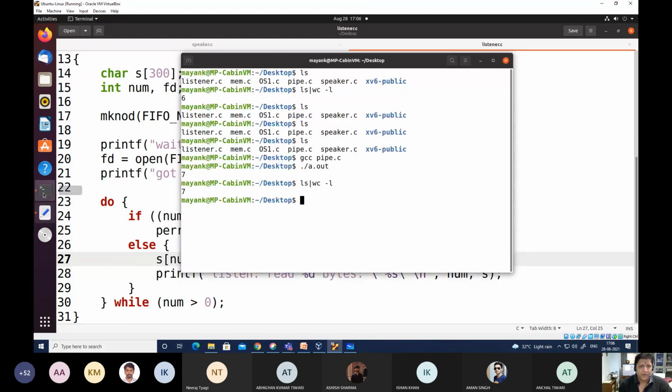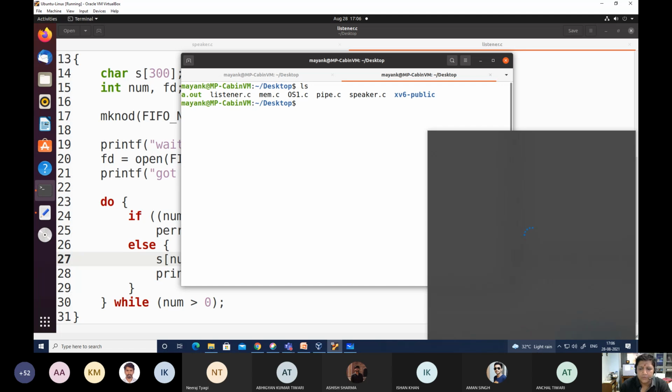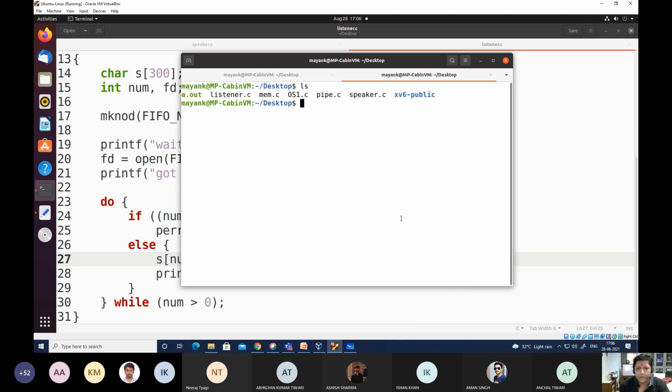Now let me run it. Let me open two new terminals. Suppose let me run speaker.c, GCC.